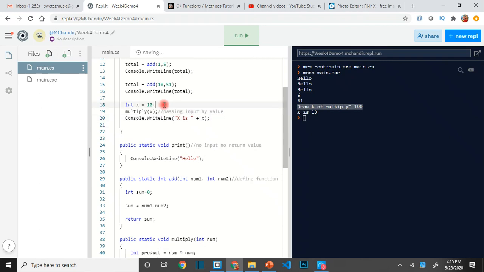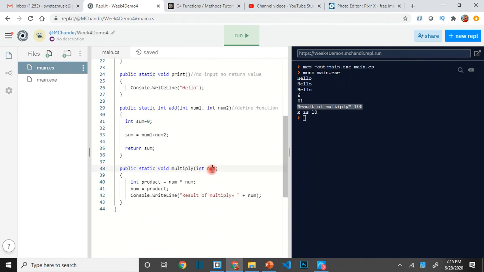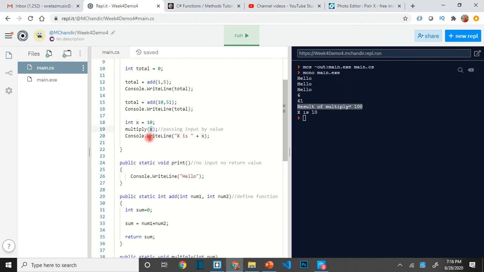So when you send an input, by default in C# you don't modify it. There are some exceptions to it where you will modify. By default you will not modify the input. The input will remain as is. A copy of this x will be made here inside num. It will be stored in a variable called num. Even if this name is x, it doesn't matter, it will still not be affected. It will only make a copy for the method multiply, and it will keep it in the memory. Just because we changed num, it does not affect x. That is called pass input by value.